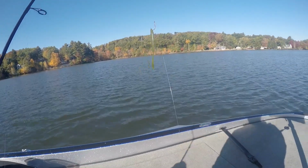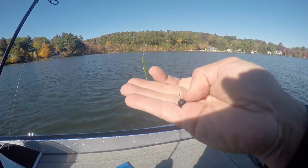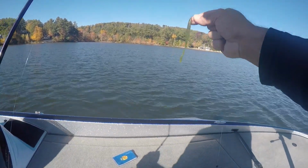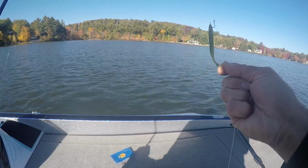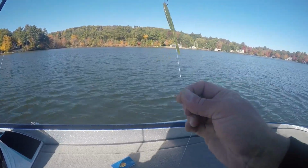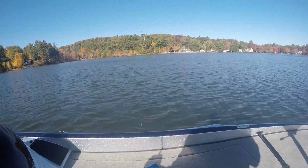All right, so what I have here is simply a 1/8 ounce drop shot weight. It's up about a foot above my hook, just a regular drop shot hook with a Palomar knot and a Dream Shot tied on there. We'll jump up to the front and see if I can demo on the sonar watching this.